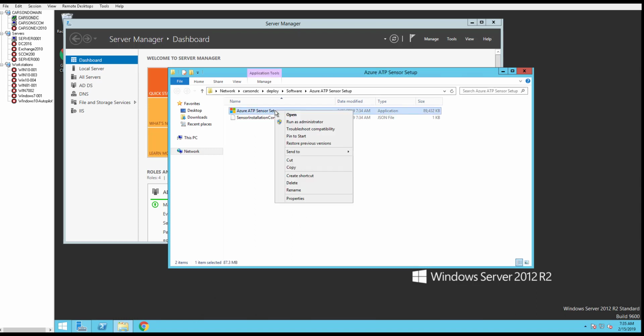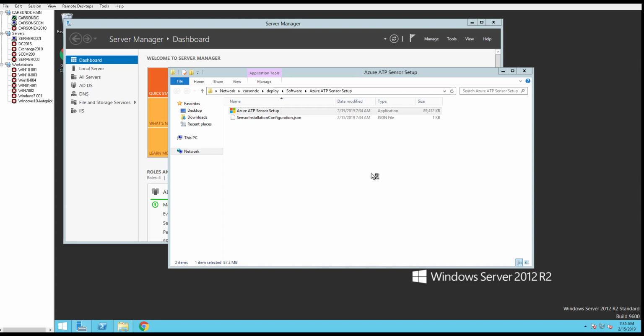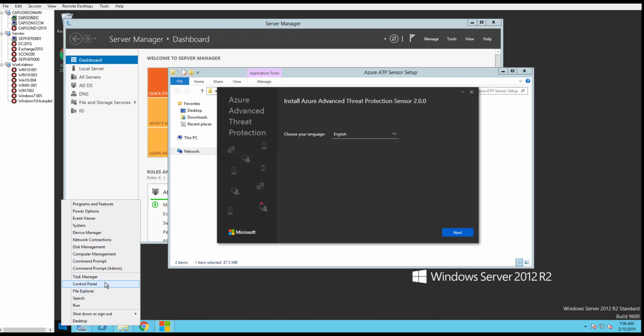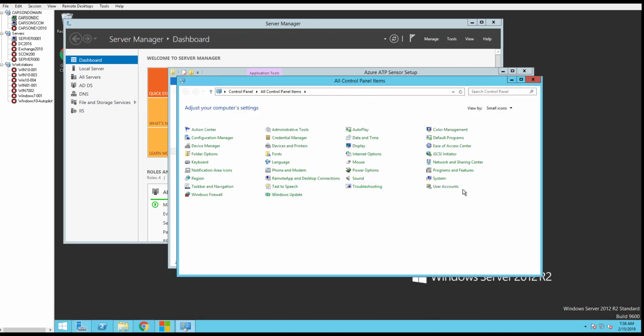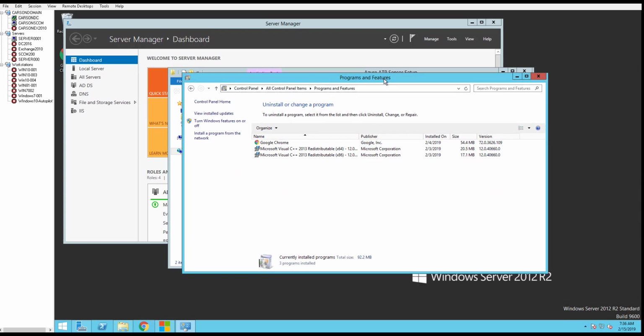Let's right-click and run as administrator. It's going to require .NET 4.7, and if you don't have .NET 4.7, it's going to ask you to install .NET. Let's see if I have .NET 4.7 on here. Programs and features. I guess I probably do, that's why it didn't prompt me to install .NET.